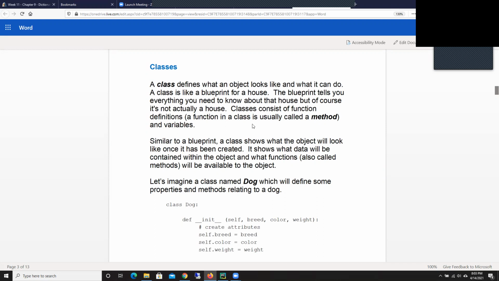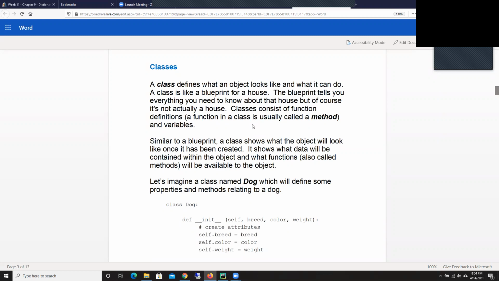Okay, so a class is very much like a function. A function defines a piece of software that we can run, but a function doesn't do anything until we call it. If you have functions defined in your program, but you don't call them, those functions are never active.